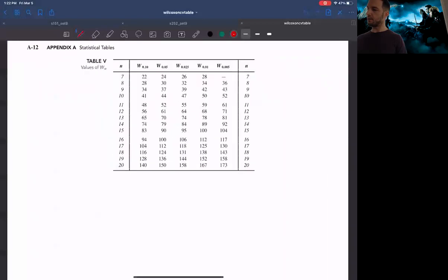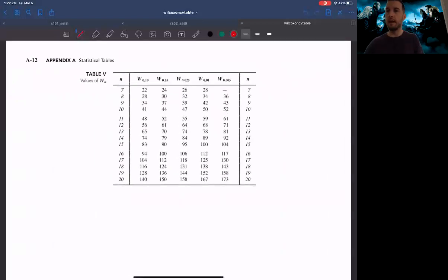Okay. So you can see that this table here is a function of only sample size and tail value. So we take sample size, we match it to upper tail value, just like in a student T table. And the numbers inside the table here are the upper tail critical values for the signed rank test.